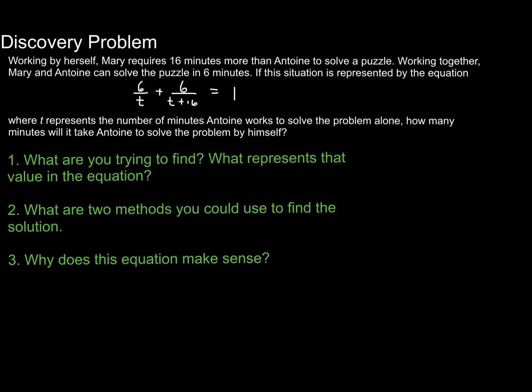Two, what are the two methods you could use to find the solution? There's two different methods, and you might want to think back to what we did in semester 1, where we were solving systems of equations. Go back and take a look at your notes from that. And then lastly, why does this equation make sense?